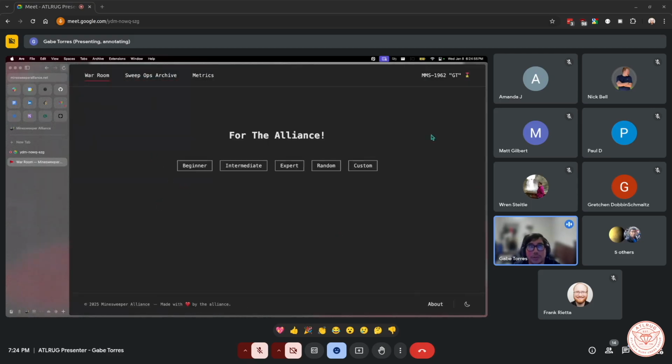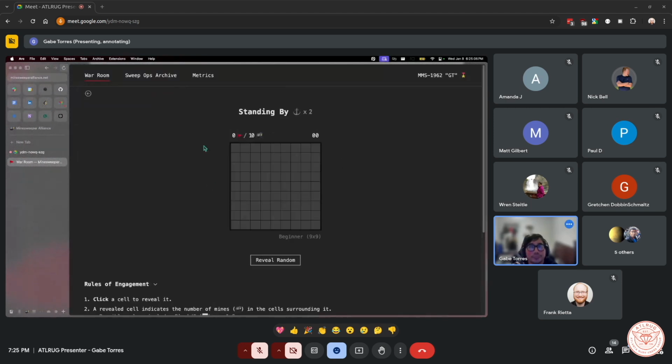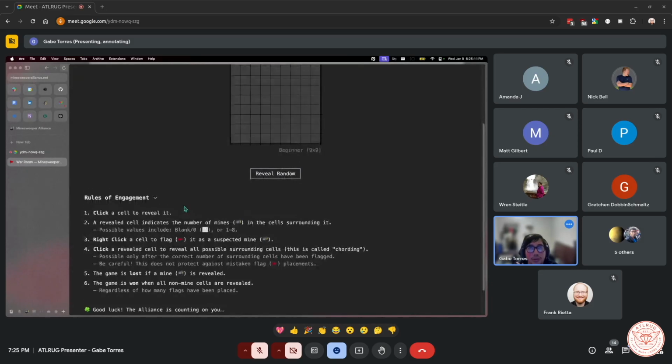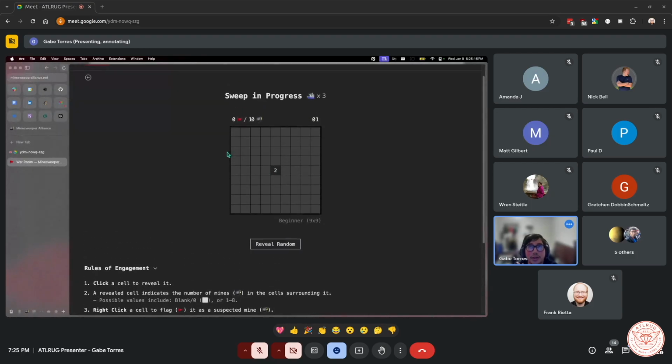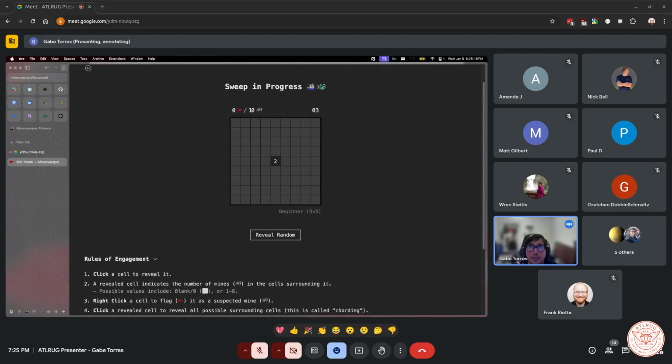So this is Minesweeper Alliance, like the slides I have shown before, and we're going to start with a beginner game. So here we have our grid, and there's some basic rules to how to play Minesweeper. I'm going to place a cell now, and you can see that there's 3 people playing right now.